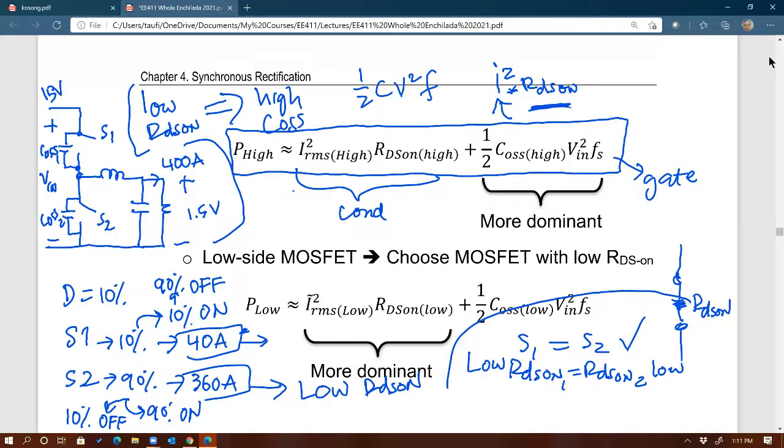So you can see that for the high side MOSFET, P high means loss from the top MOSFET S1. We have conduction loss that is low, because it's carrying a lot less current, but we have a more dominant gate loss, because it's waiting for most of the time, 1/2 CV squared times F. So the second term for the top MOSFET is more dominant than the first term. The gate loss is more dominant than the conduction loss.